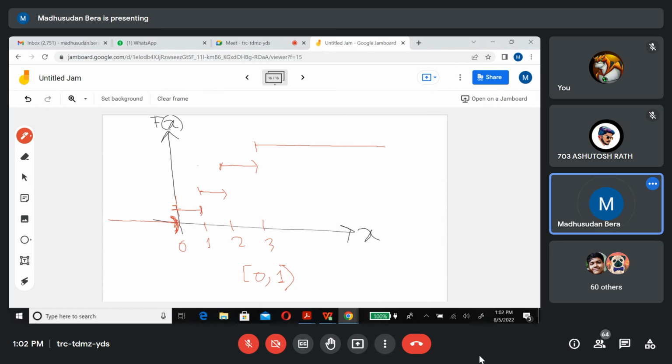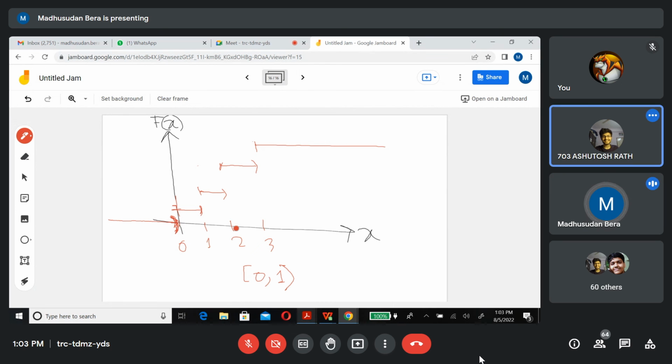So which type of function is this? A step function. It is not a constant function overall, but interval-wise it is constant. It is like steps, that's why it is called a step function. Capital Fx is increasing or constant: in some portions it is constant, or it increases. Before the left endpoint the value is 0, after the right endpoint the value is always 1, and in between, interval-wise, it is a constant function. So that is a step function.